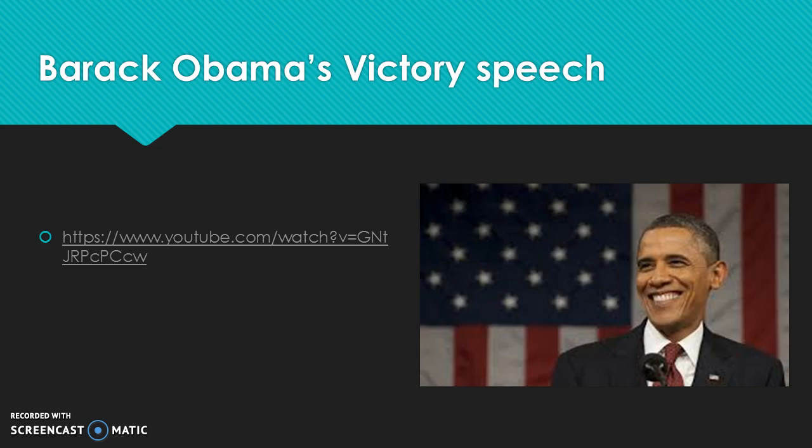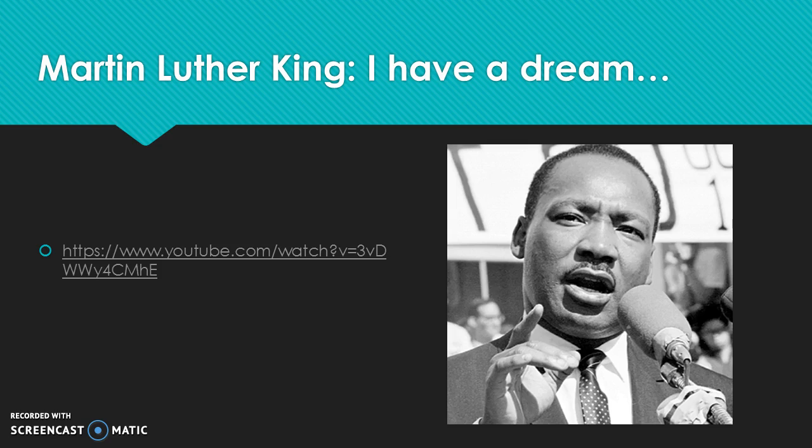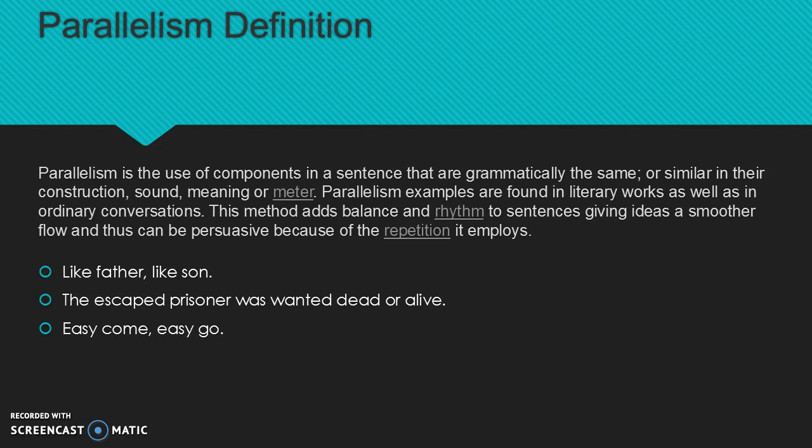We're going to look at Barack Obama's victory speech, just the first minute or so. Martin Luther King's I Have a Dream speech, which you've probably come across, again, only a couple of minutes of that speech, just to give you an example of what he's been using in his speech writing, as well as his paralinguistic devices, because he uses those exceptionally well.